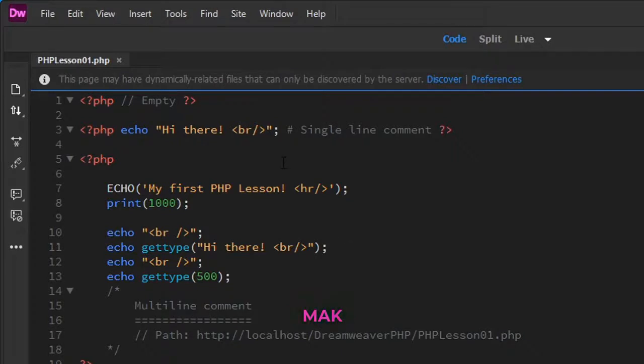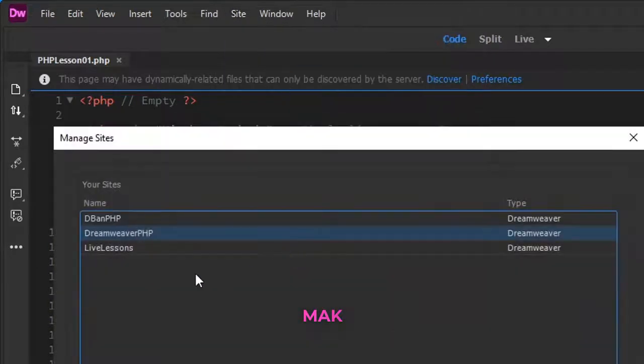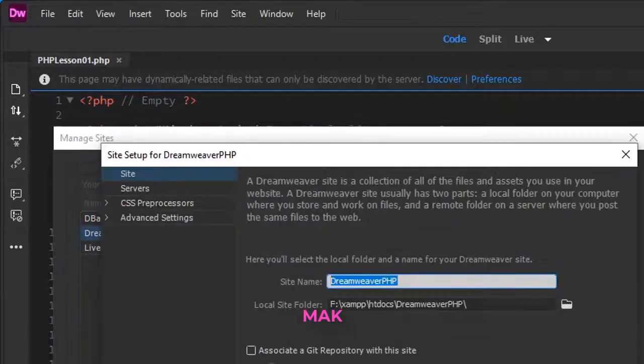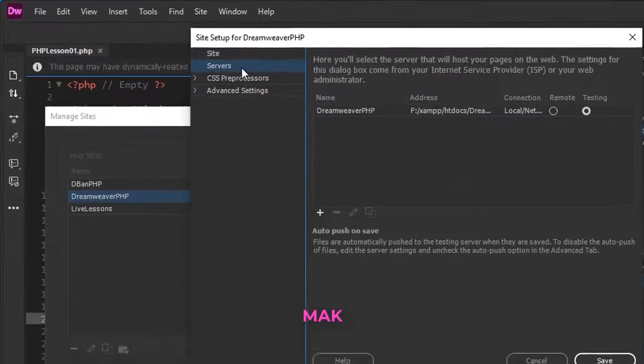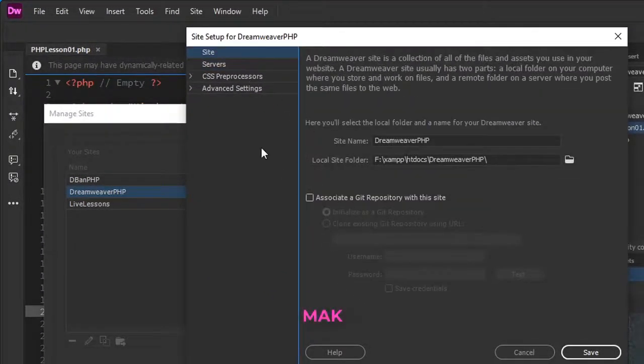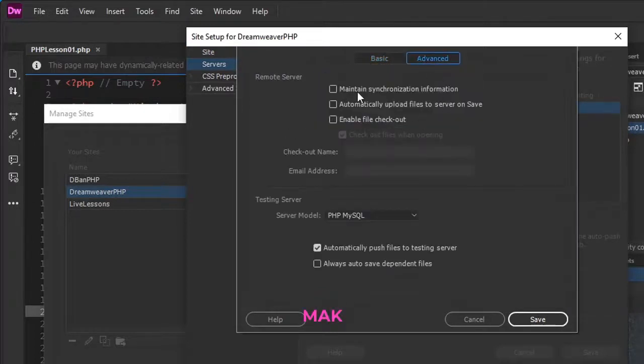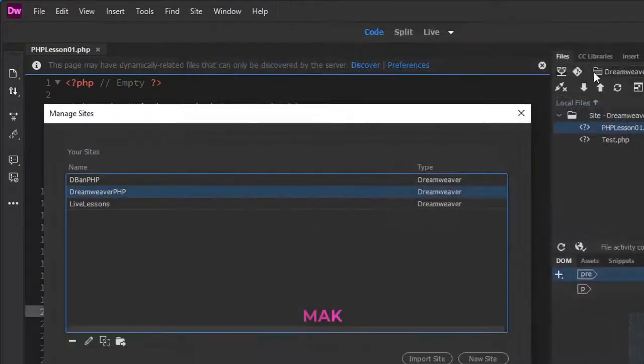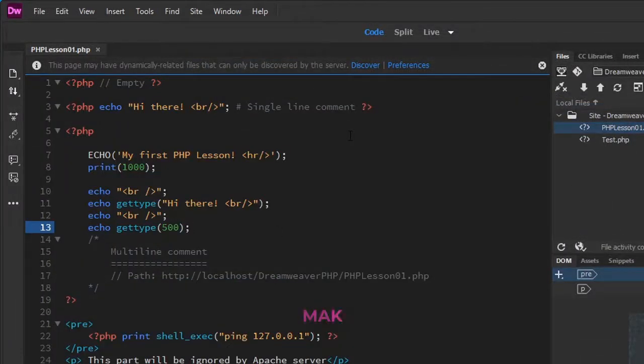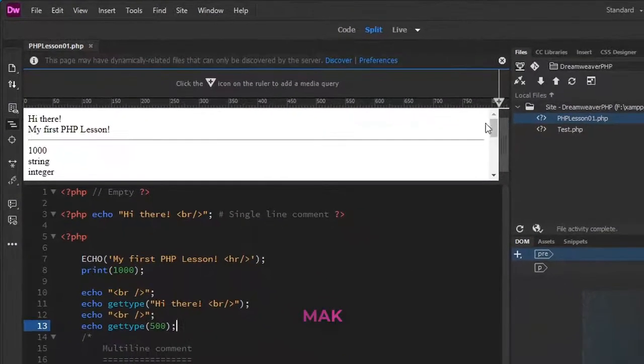But if you use synchronize, like for a site, you can manage sites. You can manage this site, like if you double click it, then you can do this like server. Here you can see the advanced section, you can synchronize it. If you don't want to see that alert, here is maintain synchronization information. Okay, if you check this, then it will be synced automatically. Now I'm not changing anything here, I'm cancelling everything. Now you can save and you can test it again. The result is there.